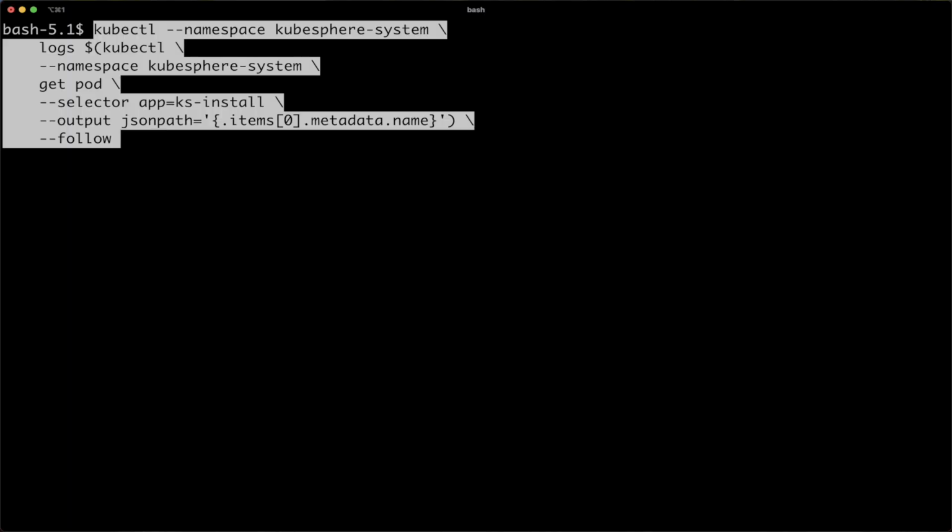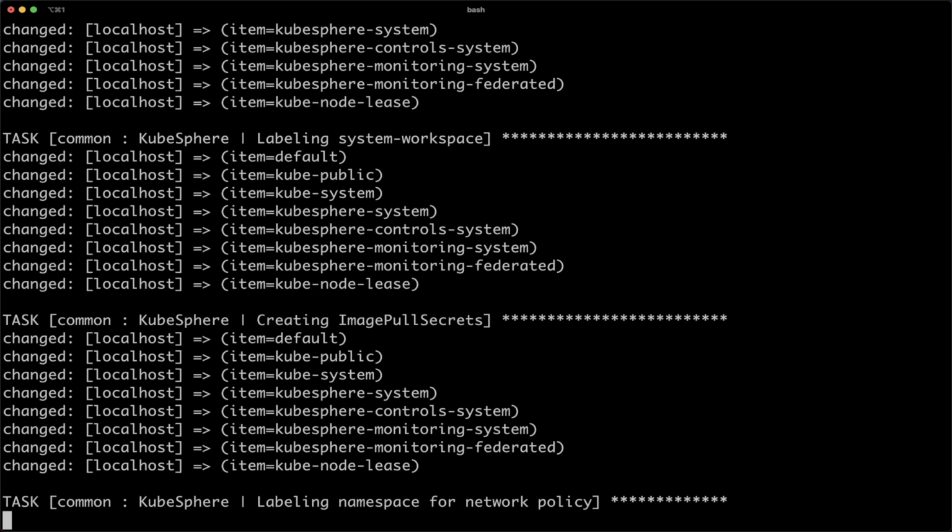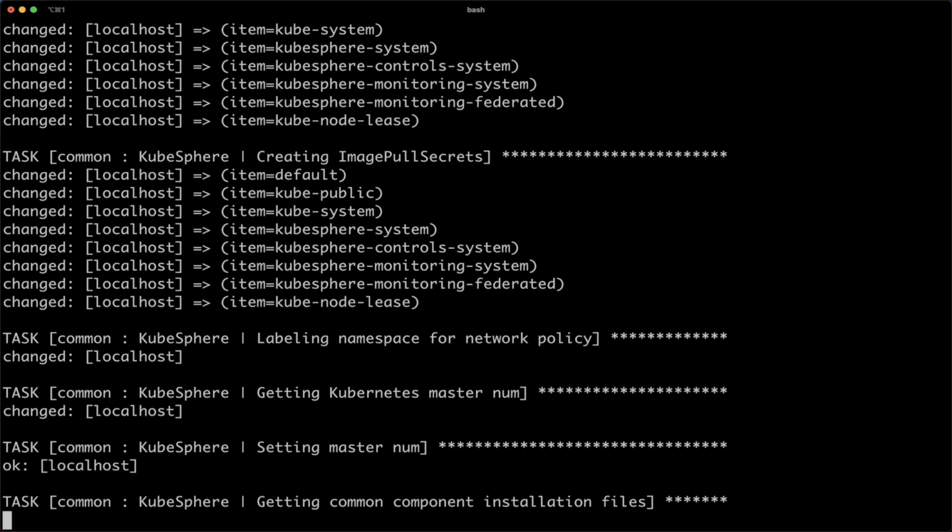And now it's all about waiting until it is fully up and running, and while that is happening, we are going to take a look at the logs and see what's going on. If you're familiar with Ansible, you will see that those logs are Ansible logs. KubeSphere installation is using Ansible to bootstrap itself, and that is kind of silly, right? Almost nobody is using Ansible anymore to deploy their applications inside Kubernetes, and especially not as the operator pattern, right? So we have an operator in that cluster, or operator-looking something, that is using Ansible to install everything else.